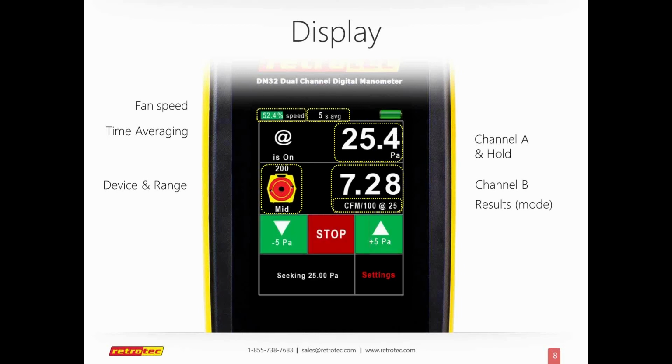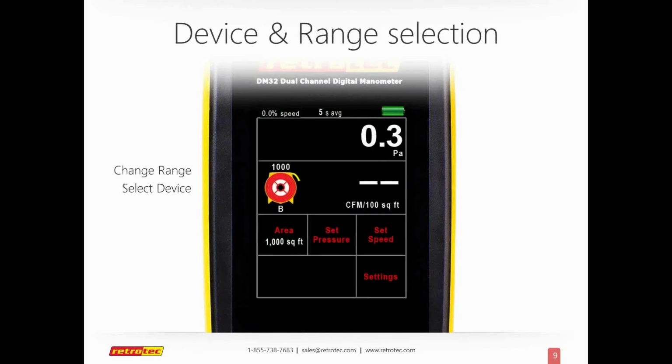This is what the screen will look like when you're actually running the test. It has a stop button in the middle, and you can increase or decrease the pascals up or down 5, and that's very helpful and intuitive if you want to do a multi-point test. So if you turn on the add feature and I go up and down, I can actually see results quickly in multiple points, as many times as ResNet or other criteria want you to do a multi-point test. To change the range, the rings, or change the device, you just press the actual icon. I'll go through that when we do a quick live demo.